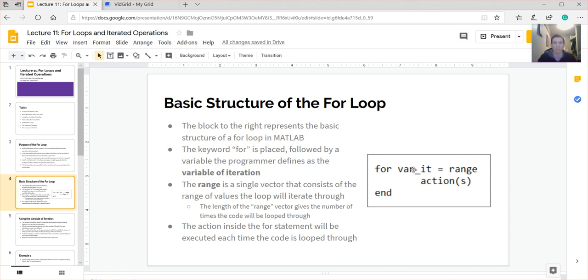What's key about for loops, though, is that they're very significant and very useful when we know how many times we want to loop through the code. When we know how many times, this is useful. When we don't know how many times, we can't use this loop, and I'm going to specify that in the next video. But if you know how many times you want to loop through it, you can just go ahead and use a for loop.